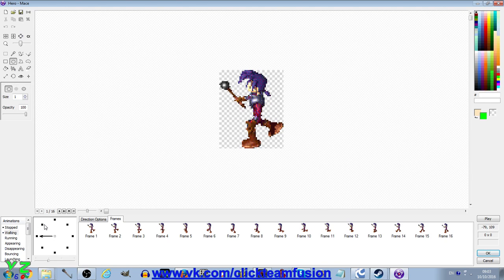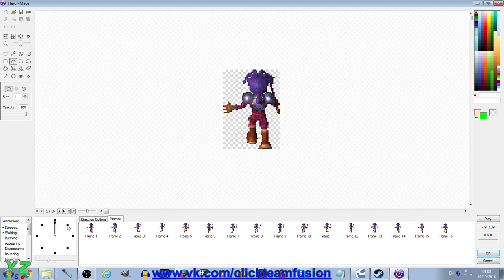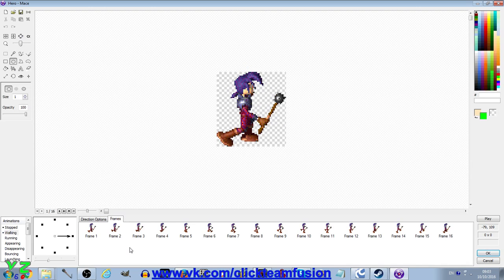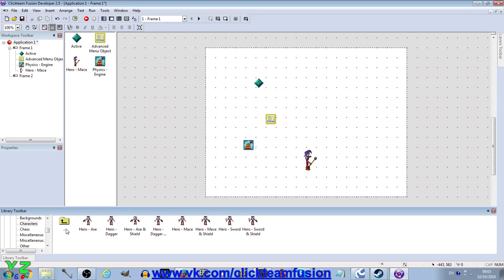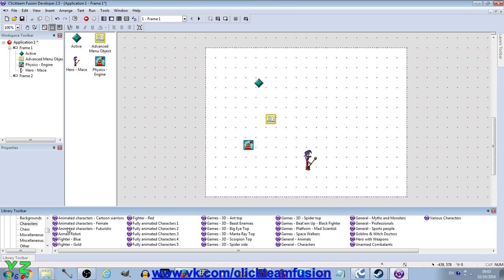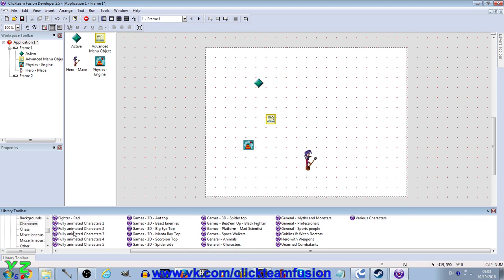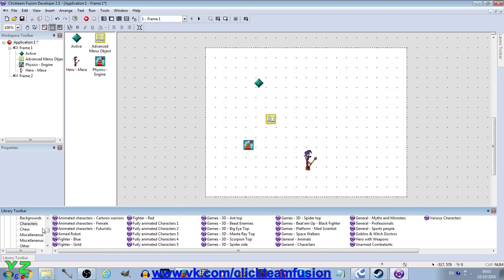All it is is different sets of animations for each direction. So yeah, at the moment all we need to know is that the library contains all sorts of pre-made objects with different options, different animations, different styles, and so on.